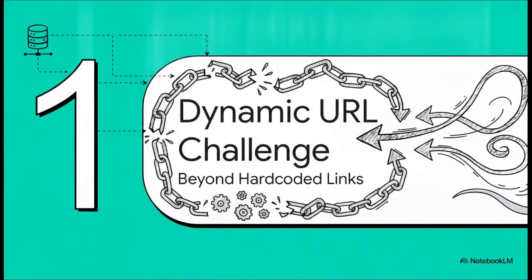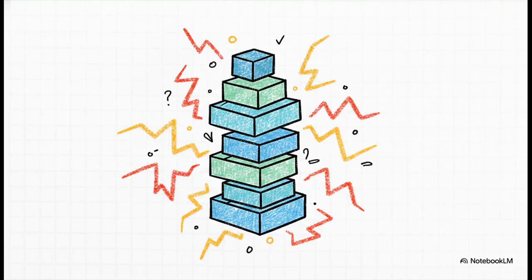Starting with section 1, the dynamic URL challenge, and moving beyond those rigid, hard-coded links. You know, in the source sessions for today's explainer, Mr. Ravikant Sir is teaching this incredible logic. But occasionally he has to pause because his voice is breaking or the network starts stuttering. It's incredibly relatable, right? But it actually highlights a beautiful truth about programming. The code remains perfectly logical and structured, even when the network doesn't. But while our Java backend logic is super resilient, relying on standard static HTML anchor tags to handle dynamic data is anything but. We absolutely need a smarter way to connect our backend variables to our front-end web pages.